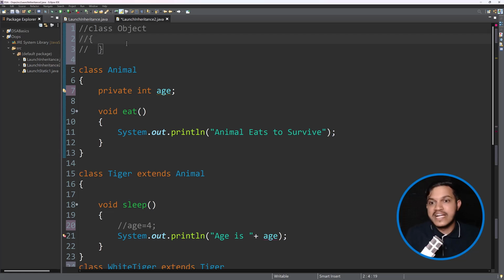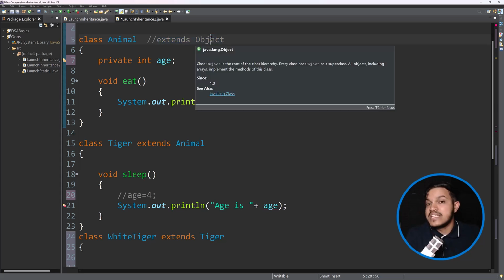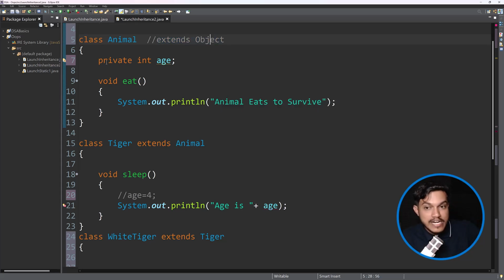That is a predefined class. And if you have not specified any extends keyword, any parent here explicitly, behind the scenes this class is extending Object. You have not hard coded it, but behind the scenes this is included. And whatever methods we have in the predefined Object class got inherited here.